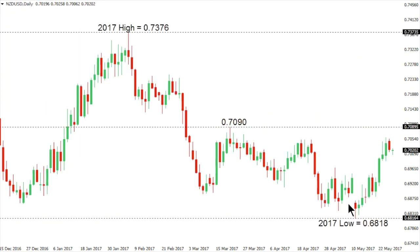Kiwi dollar. So the New Zealand dollar has seen a nice bounce out from 2017 lows, but the market is now coming into some critical resistance up towards 71. And while the market holds below 71 on a close basis, there is an expectation that we'll see the market stall out again in favor of a renewed downside and a break back below the 2017 low at 68.18, exposing the next downside extension towards the 65 to 66 area.